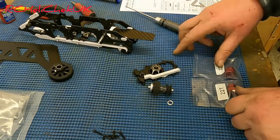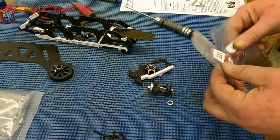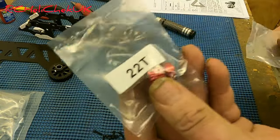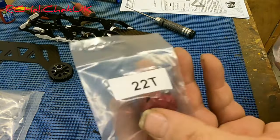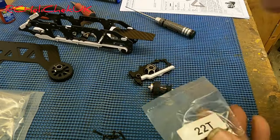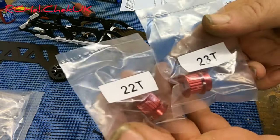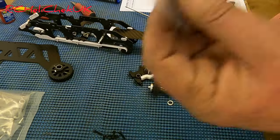But also what I like about this, there's your main housing, like I say, that's where your main shaft goes into. You get a choice of two pulleys. You've got a 22 tooth and a 23 tooth pulley, which goes on your motor. I'm going to go for the 22 on this one for Nick, because Nick's style of flying, this will suit him better than a 23 tooth. But yeah, it's nice that you actually get two different pulleys, so you can choose whichever pulley you want. So yeah, that's another cool feature of this model.